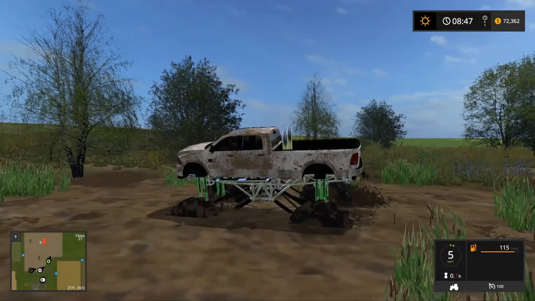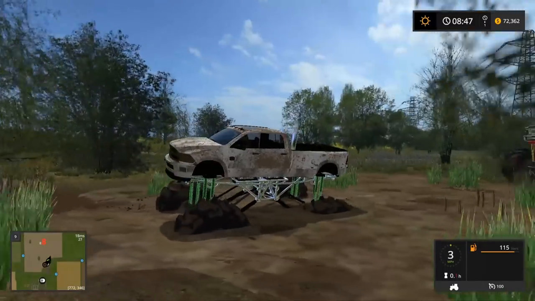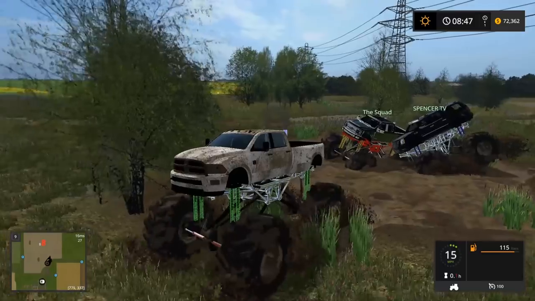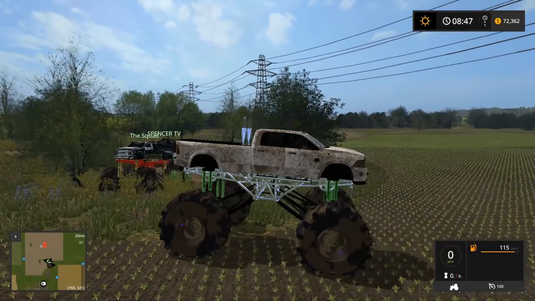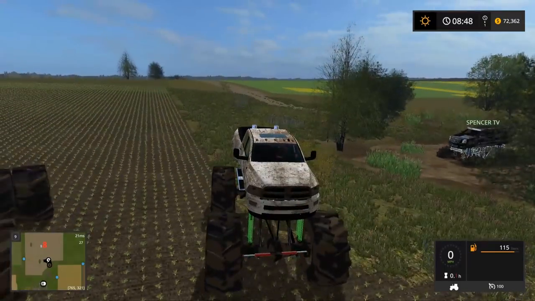All right, so these sink in. Oh, wow. The tires are almost submerged. That's so funny, guys. These things are so roided up. Look at the suspension when you go through here. I know, dude. The suspension is amazing. How tall do you think these tires are? Like 5, maybe 6 feet? Probably. Well, I guess. I have no idea.